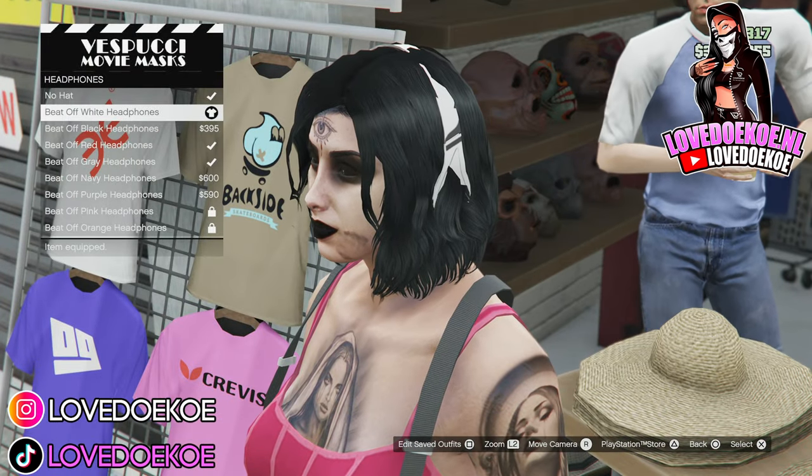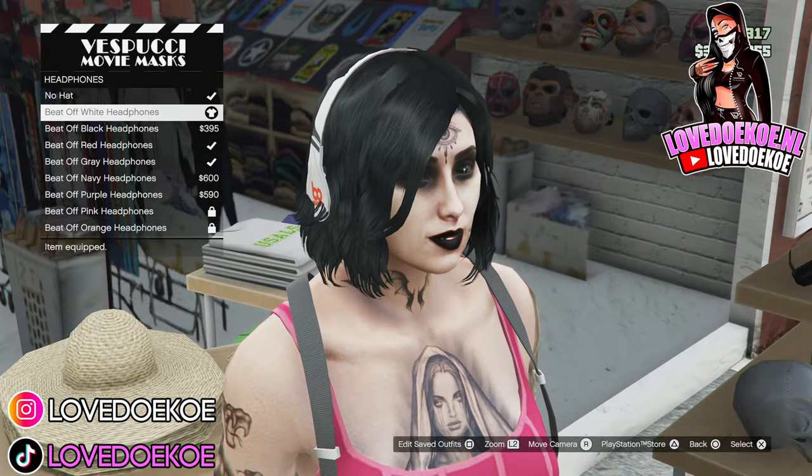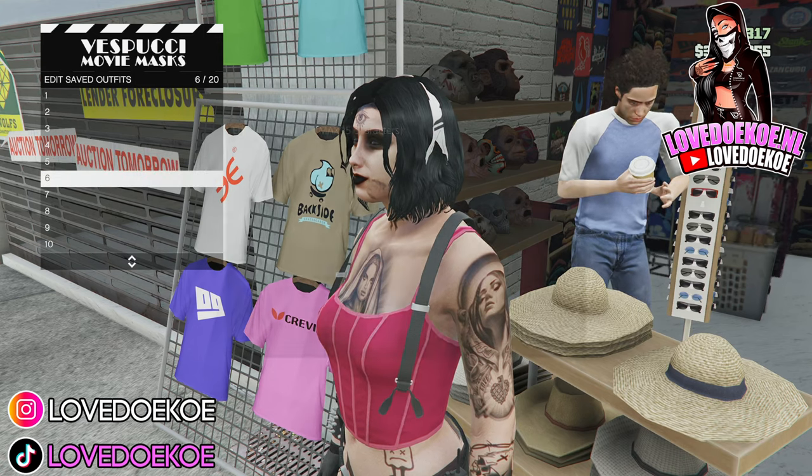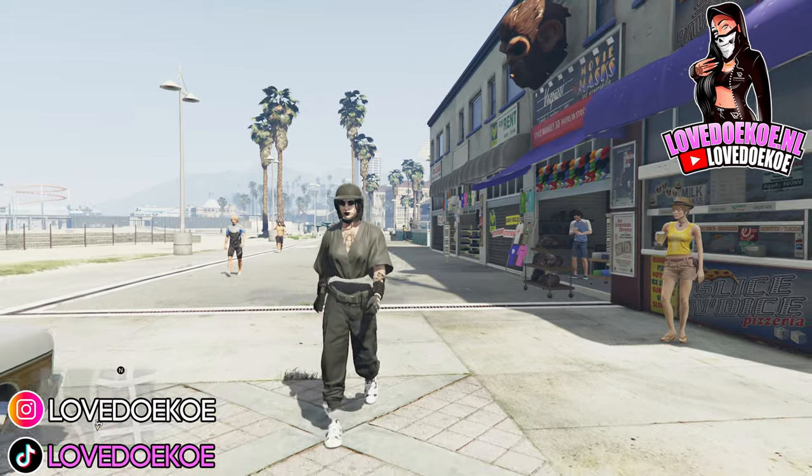So it's optional, but you can also put on number 6, the Beats off-white headphones. Save it in slot number 6 and then you're done. So this was the outfit tutorial.